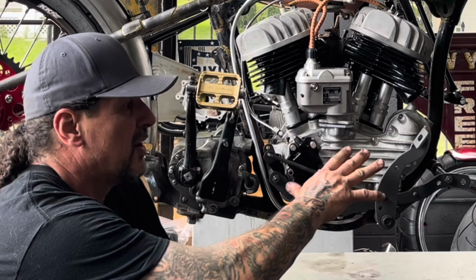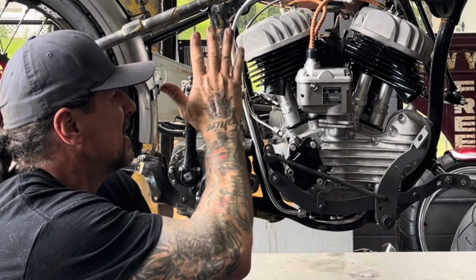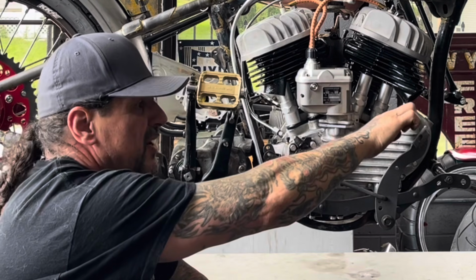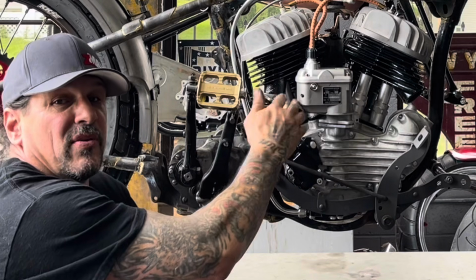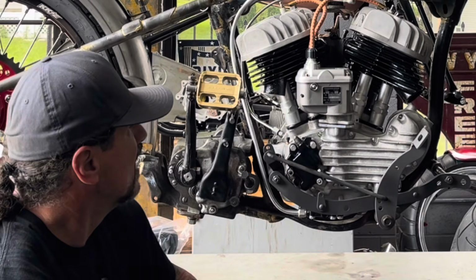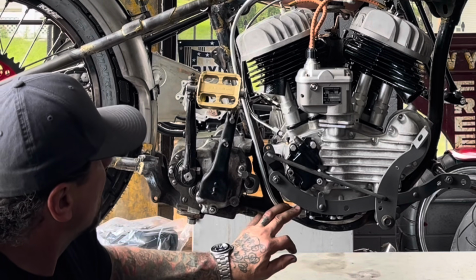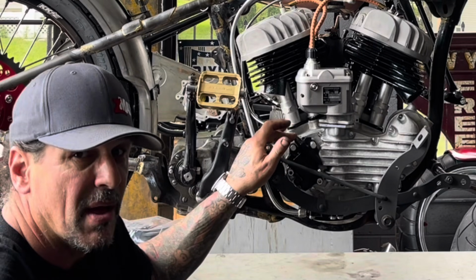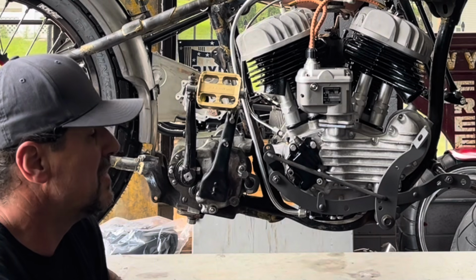I need kind of everything on the right side of the bike so I can make sure my pipes don't interfere with anything. I need the Kickstarter on, I need the magneto on, I need this foot pedal on because my front exhaust port's right here, my rear exhaust port's here, the clutch cable runs right through here, so you're really limited in space. So I've got the scavenge pump oil line on, I've got the breather oil line on. This feed line I can manipulate around the exhaust pipe because it can run outside of it. So I don't have that on right now, it's just going to be in my way at this moment.